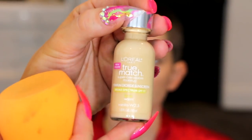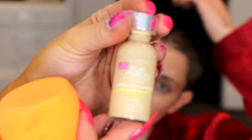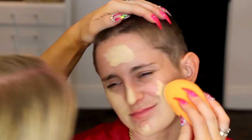Next, we're going to go in with the True Match L'Oreal foundation in W2.5. I feel like this might match you, but just like all of our other makeup tutorials, we're just going to play it by ear. That seems like a lot — not on my robe, please. You got a real gentle hand there, Jake.